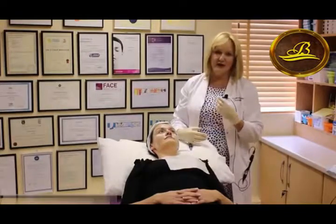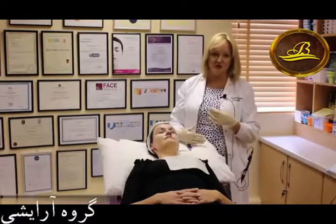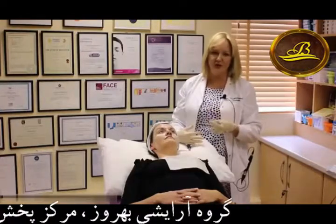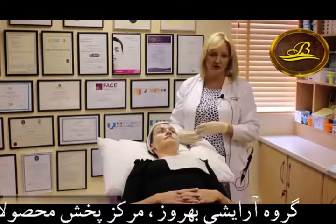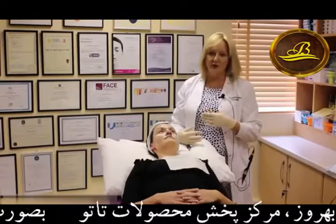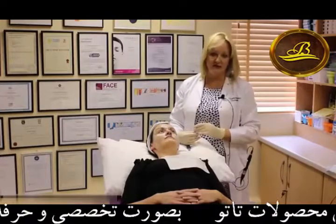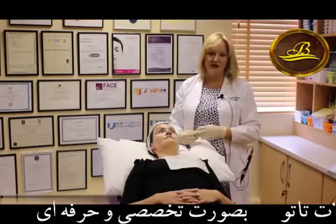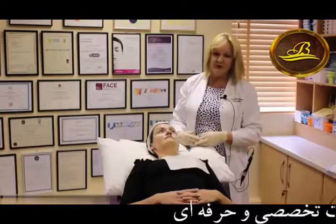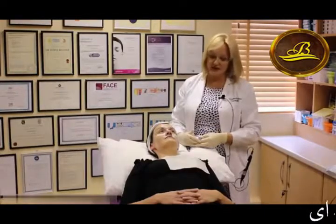What happens then is the body triggers an immune response, or a response like you would have to a cut or a scratch, and it sends out collagen repair cells, it sends out fibroblasts and what are called growth factors. So over a period of weeks, these will repair the skin, they'll improve the thickness and improve the texture of the skin, and they reduce fine lines and wrinkles, and they also reduce little acne marks or chickenpox marks. So it's a fantastic treatment. It's been around for a number of years. It has given very, very good success rates.